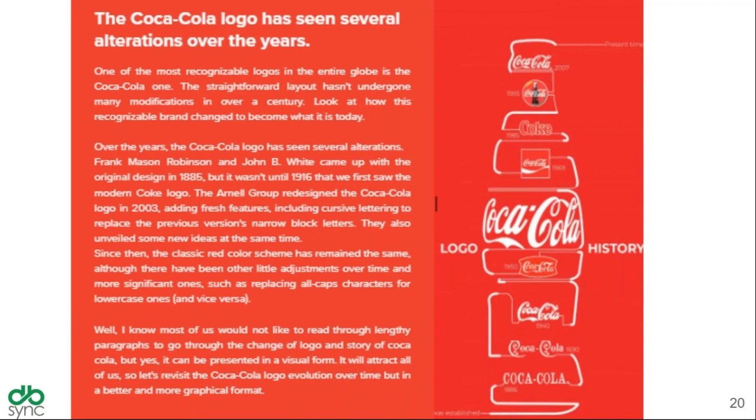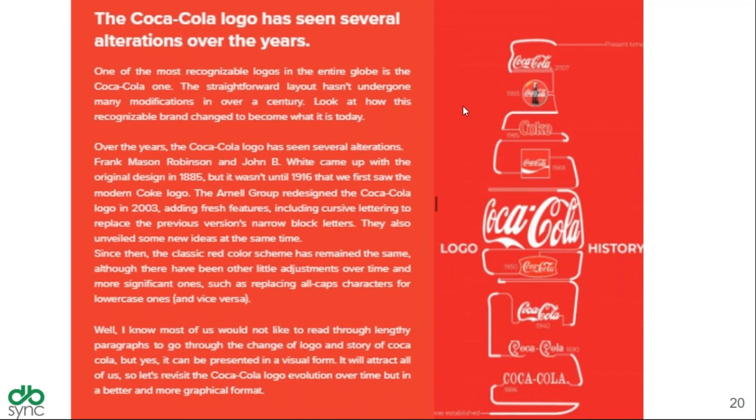But if we go through the image and just see how Coca-Cola started, where it started, and where it is right now, we can say, hey, Coca-Cola started changing its logo in 1886, and now in the present it is in this form, and it has gone through several alterations. We can see how the logo has changed, what has changed, and where it is right now. With just a single image, we can tell you the whole story. You can understand the whole story.